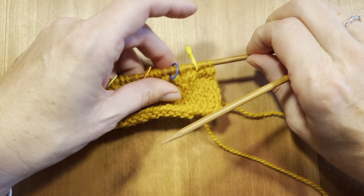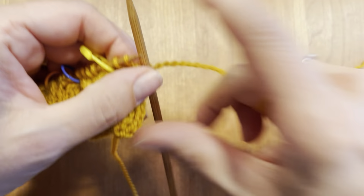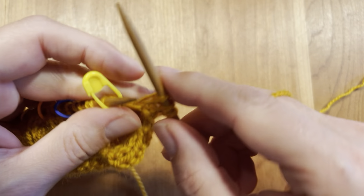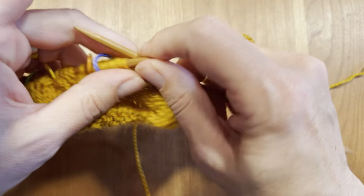And this round is one of the rounds where you might want to add a lifeline after you've completed it. It's an easy spot to add your lifeline. And a lifeline will definitely help you in case you've made any mistakes to pull back to a spot and easily find your stitches.